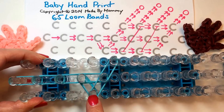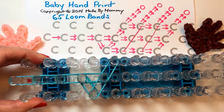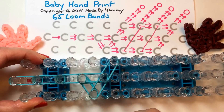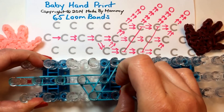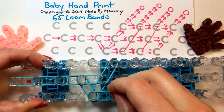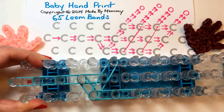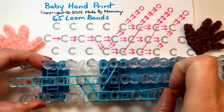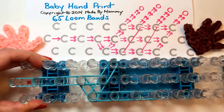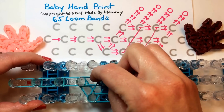And we're ready now to go on these straight lines. We're going to put two, two, and two for each of these rows for the palm of the baby's hand. I use two at a time because it creates a much more solid charm. The two rubber bands aren't necessary to create the structure or the shape, so if you want to try and make this with just one rubber band at a time you can — it just won't look quite as sturdy when it's done.